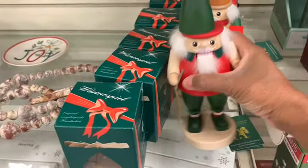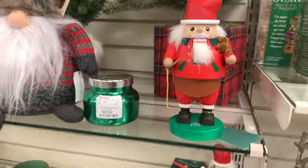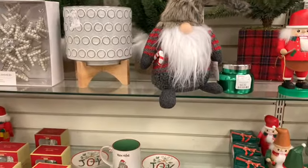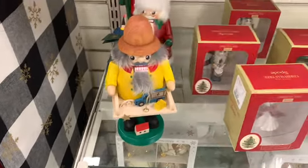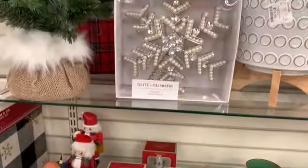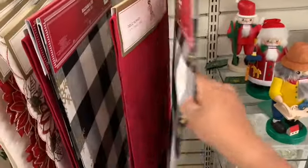They have the little gnomes or nutcrackers here going for $29.99 — the hat fell off on one, but they have this one as well. Here's a little chubby gnome right here — he's $12.99. These are actually in Tuesday Morning too if you see these — Tuesday Morning also sells food as well. They have this candle tree topper right here, and they have these right here — I want to make sure I get everything for you guys — $12.99.